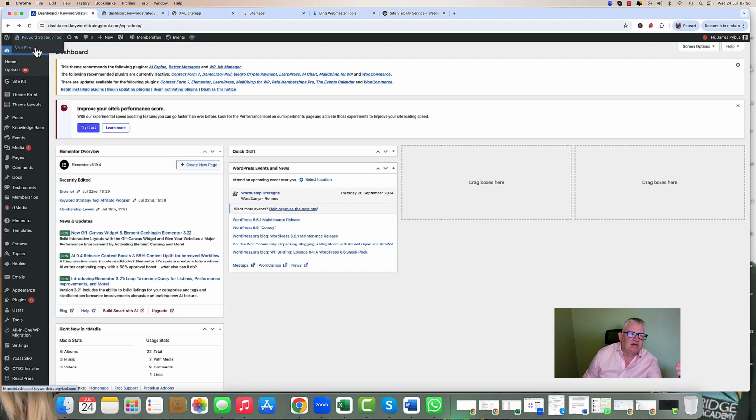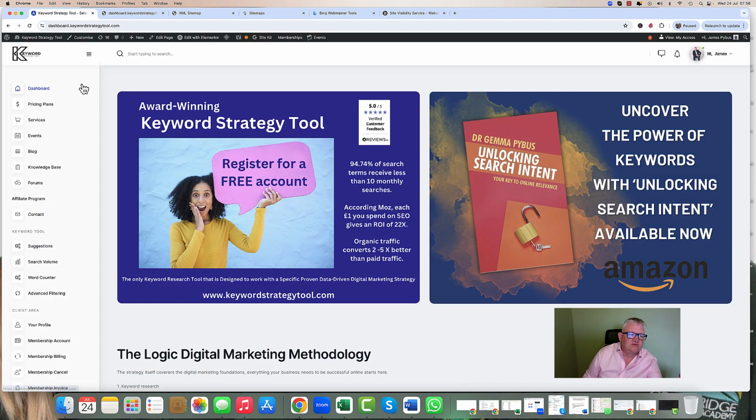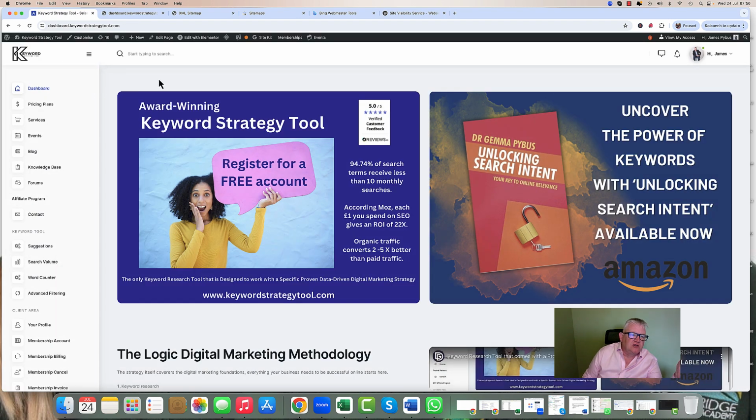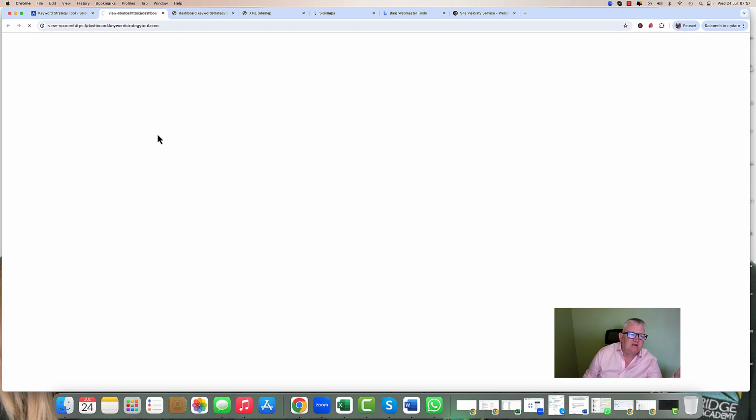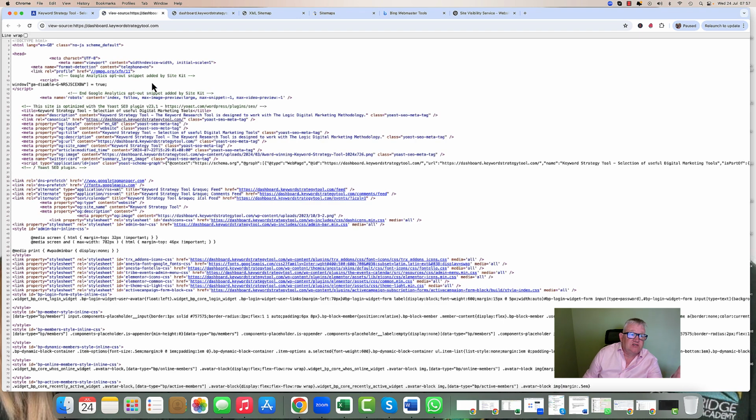So let's go back to the website. I don't know why my internet is really slow all of a sudden. If we go to a blank space on the site, we can right click and view page source. In here we can then search robot text. You can see here's my snippet that's added by the sitemap, so this is probably going to be the proof for Google Tag Manager, etc. You can see the robots here, so it's telling you what the robots are going to do.